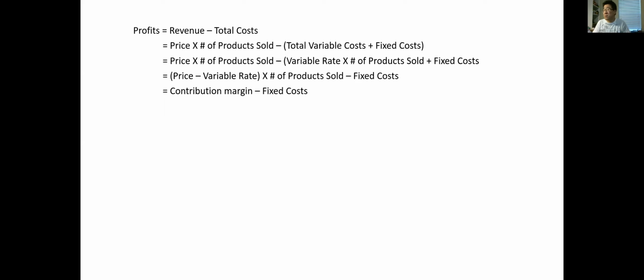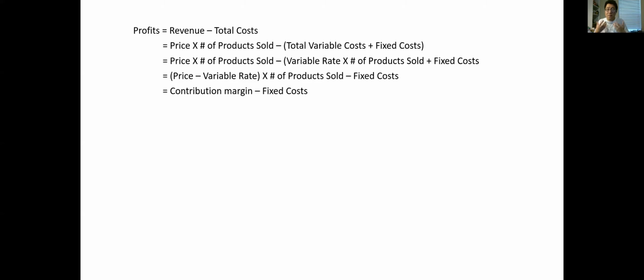It's total contribution margin. If you look at the difference between price and the variable rate, it's called a per unit contribution margin. Why we call it contribution margin is actually pretty vivid. If, for example, the manpower and material for each product you make costs, let's say, $5, and you sell your product for $7, then each chair you sell, you make $2. That's what we can measure for each chair.